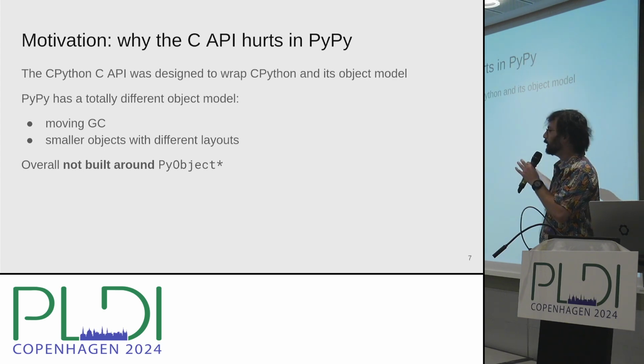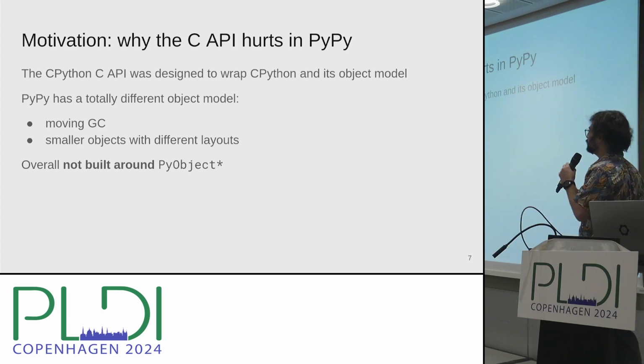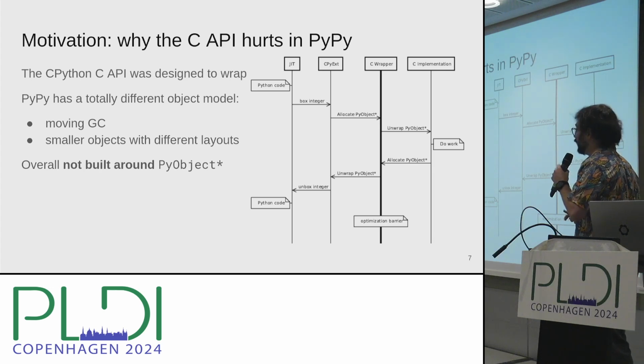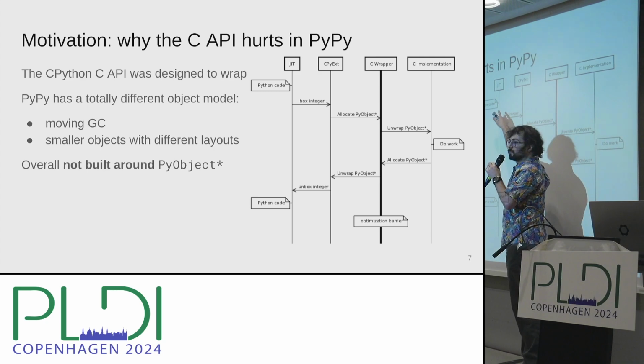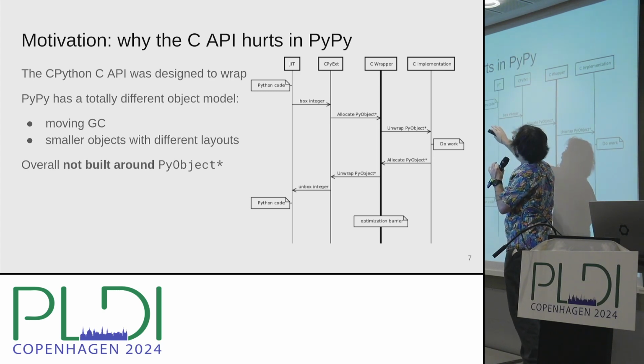You don't have PyObject star. You just don't. So it has to emulate PyObject star and all of these other functions, and that bites. That really hurts for performance, and also it's just a lot of code to manage. Here's an example of why it hurts for performance. You might be in the JIT running some Python code. It's an optimized trace, and it's basically unboxed all these numbers, and everything's fine.